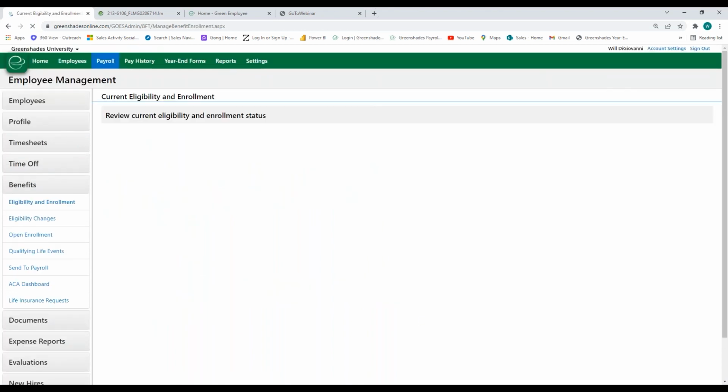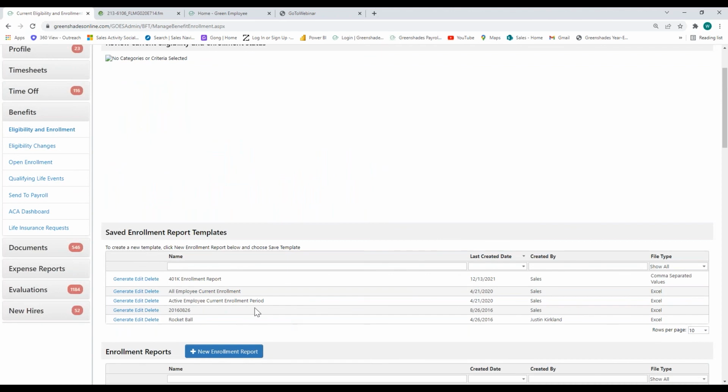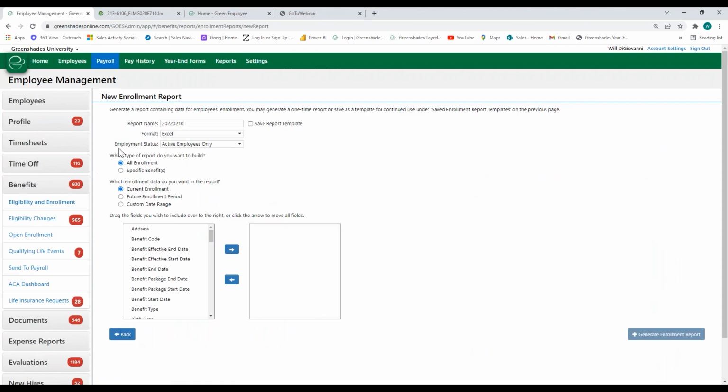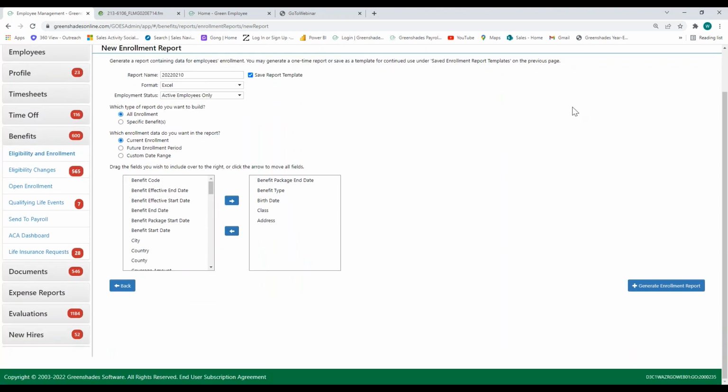Here we have some nice eligibility and enrollment reports. This is how you can get information over to your provider. I can come in here and create a new report, whether it's for a specific benefit or all benefits; it's flexible that way. I can choose whatever format my provider needs it in, so Excel, plain text, or CSV. Then all you have to do is drag and drop whatever information that provider is looking for. I can save it as a template, so I can keep generating new reports based on the template I built, instead of having to build out this report on a weekly basis. We do provide EDI feeds if you'd like for health, dental, and vision. We can provide a direct connection to those provider websites.